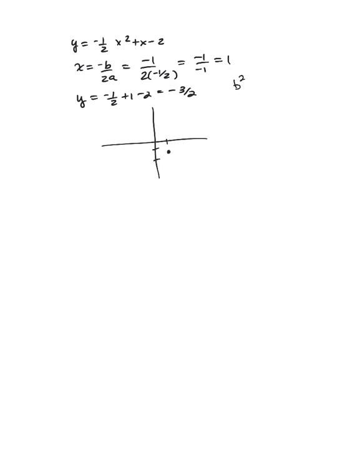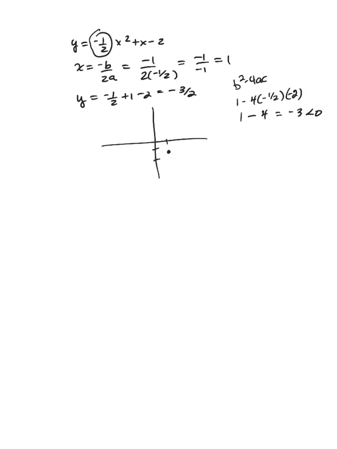Now let's do the discriminant. So we have 1 minus 4 times -1/2 times c, which is -2. So I get 1 minus, and then I can just say 4. So I end up getting -3, which is less than 0. So that means that it's not going to hit the x-axis. Now, because this is negative, it's going to be a frowny face. So keep that in mind.